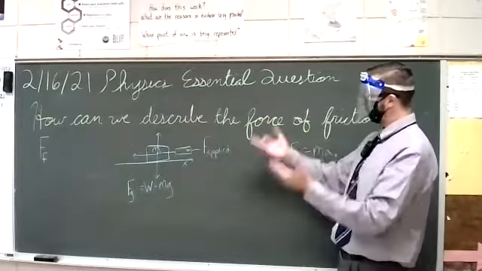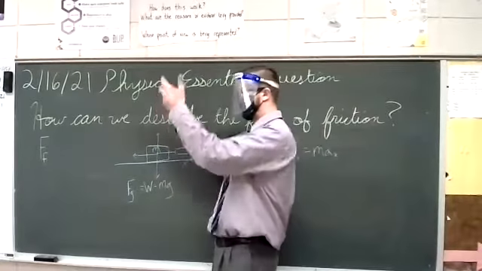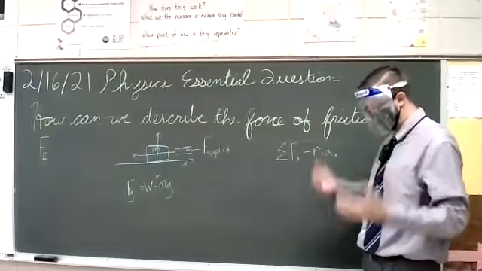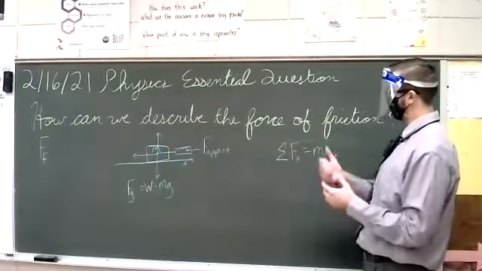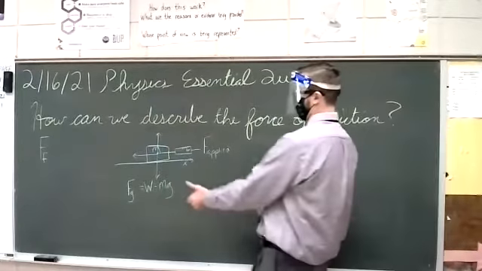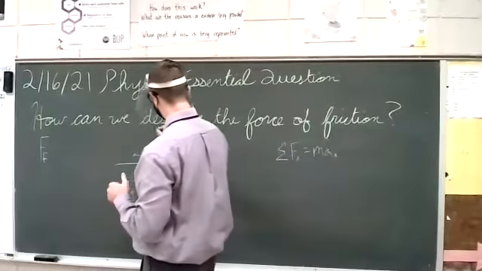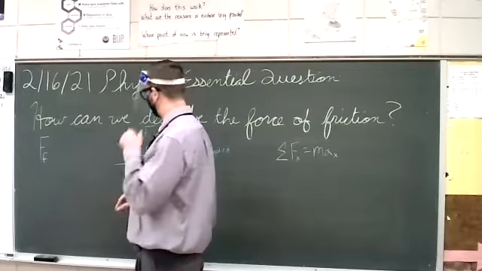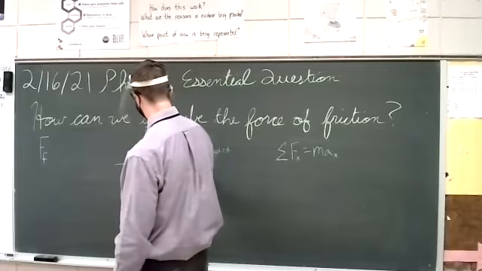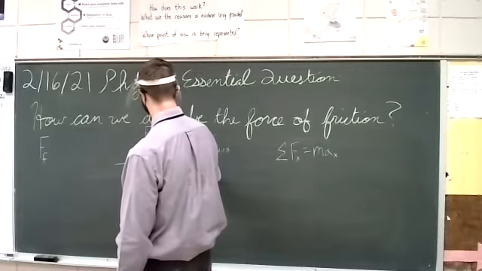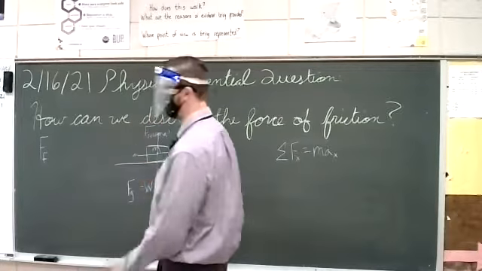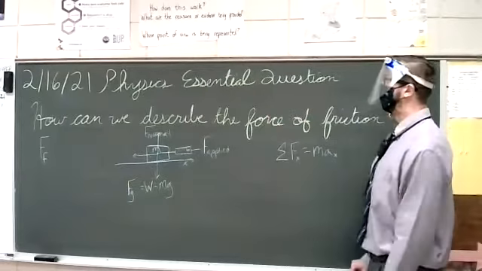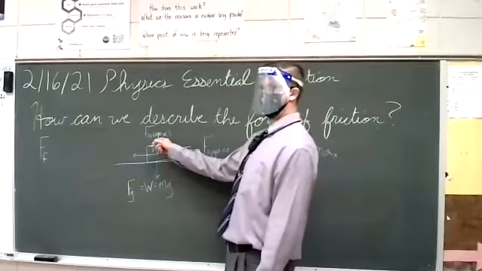If you didn't have a force pushing up on your weight, you would accelerate towards the center of the earth. And you're not accelerating towards the center of the earth. You're sitting here. And so there must be some up force. It acts perpendicular to the surface. And a math word for perpendicular is normal. It's normal to have a math word for perpendicular. No, the word is normal. Normal means perpendicular. So we call that the normal force.